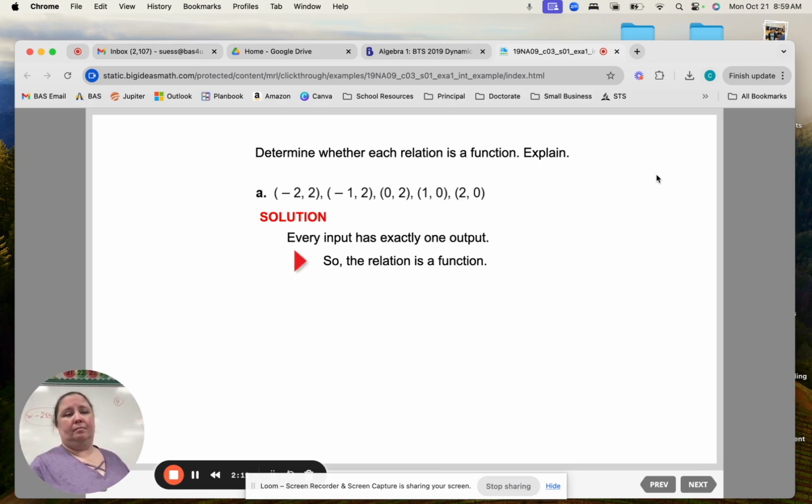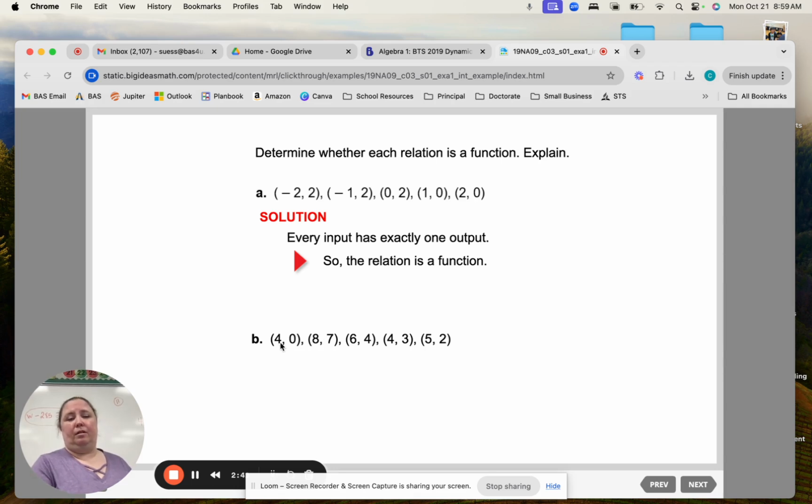Wait, so we didn't even have to write it? Well, you could put A is yes, function, if you want, in your journals, because you'll know to go look back, I assume, online or in your book for what the question is. So A is yes, it is a function. Yeah, we do have a book. So let's look at the second one.